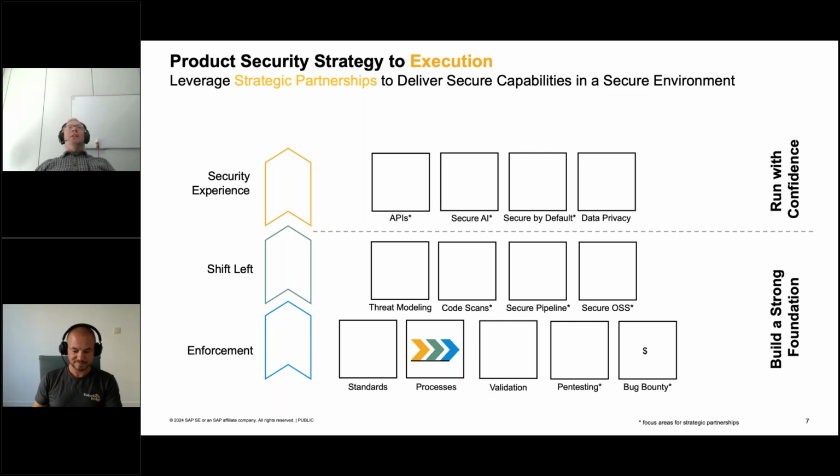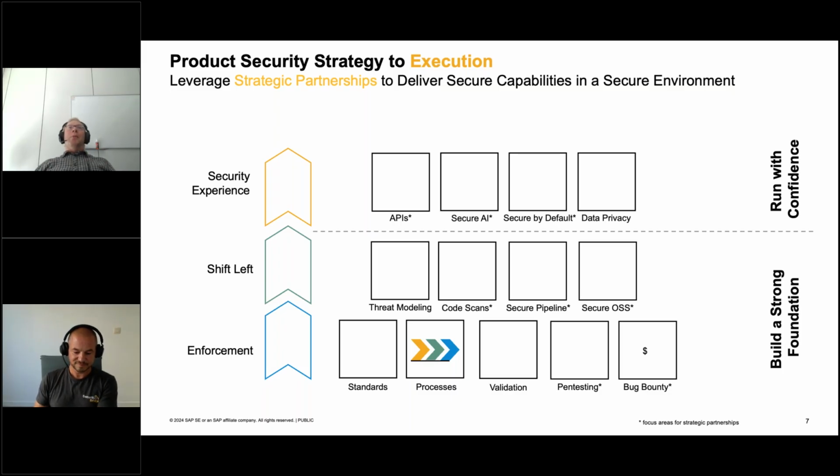Then we are investing into some scanning solutions or threat modeling to do them, let's say, earlier on in the development lifecycle, or automate them a little bit to make sure that our secure development operations lifecycle at SAP is actually very efficient, and we catch the bugs as early as possible, because as we all know, catching bugs too late in the game, it gets very costly.